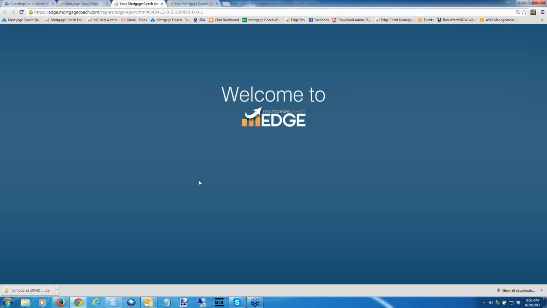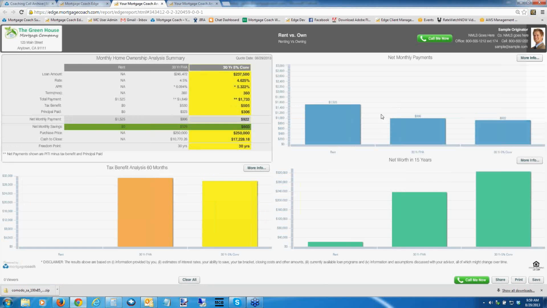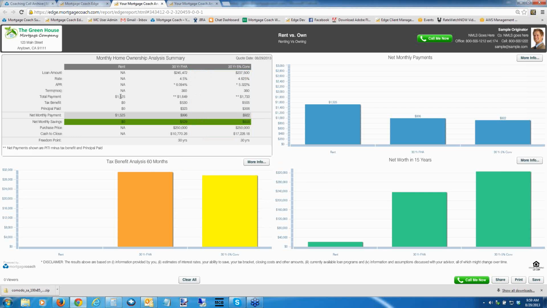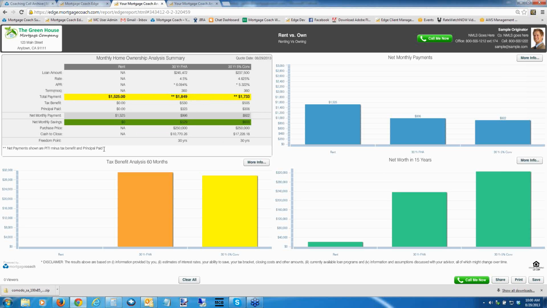So the graphics won't show just the net cash flow difference. The graphics are going to show the difference in the net monthly payments as described before. But you can show them physically on your report. If you just want to isolate the total payment versus the PITI payment here, you can see that our PITI payments are indeed a little bit higher than what they're paying for rent. Now this is not going to give us a long-term cash flow, but it's pretty easy to multiply that out. You could even put that in the notes section here.